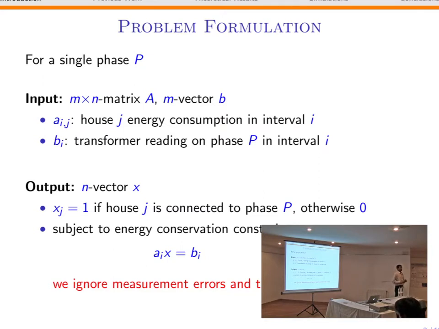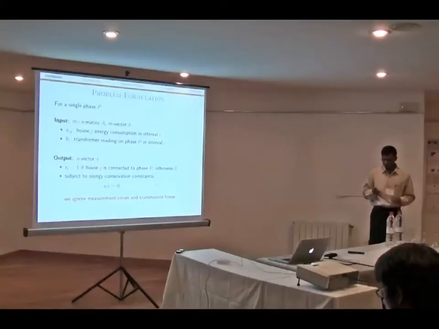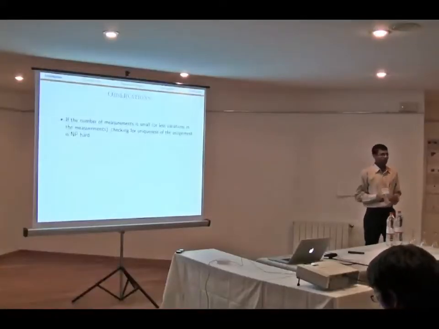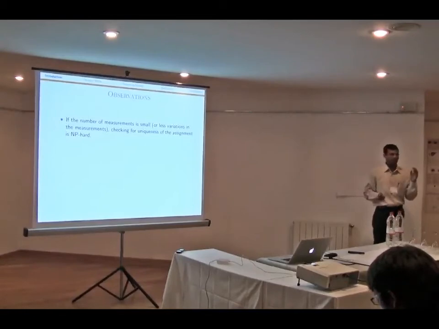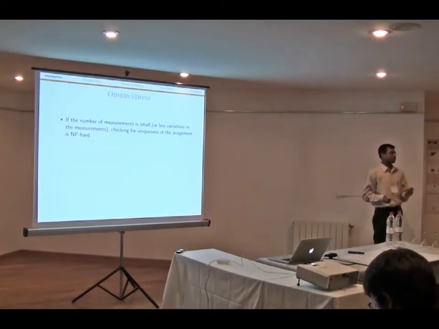If we solve this problem individually for each phase, and we can guarantee that these solutions are exact, then after getting back the solution for each of these phases, if we simply combine those solutions, we should get the overall solution. So, observation: to get the exact assignments, we have to come up with some solver for this Ax equal to b, this set of linear equations, such that the solver has only one solution.